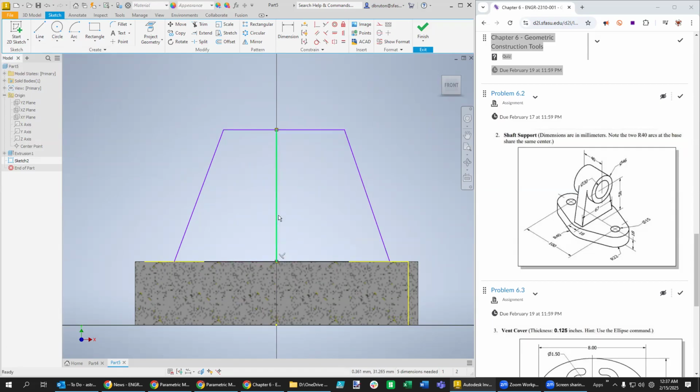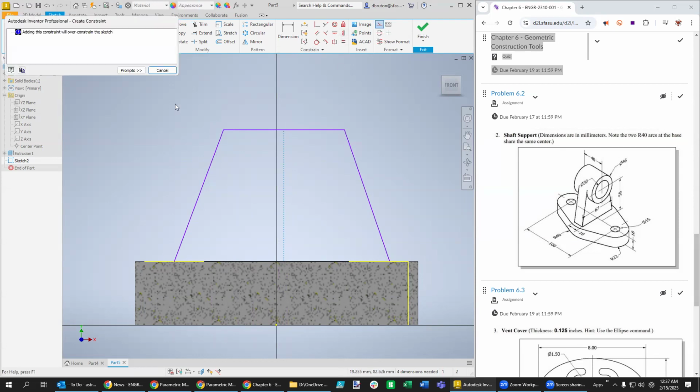This doesn't need to be part of it. It just needs to be the construction line. And we want the midpoint of this one to be on that line. Now, of course, I moved the line over, but you know how we did this before. I think what we did was we said vertical, and we said we want this one and this one to be vertical. Not really liking that. Let me try this again. This one, vertical. Okay, it's already vertical.